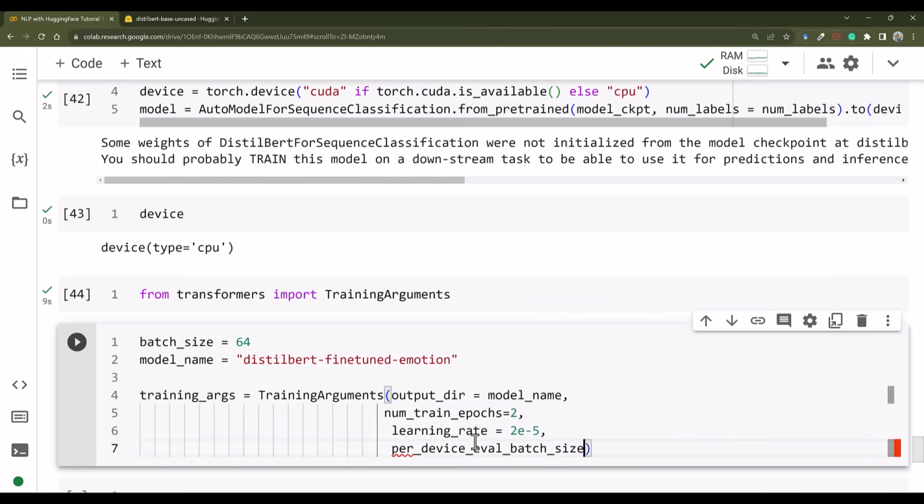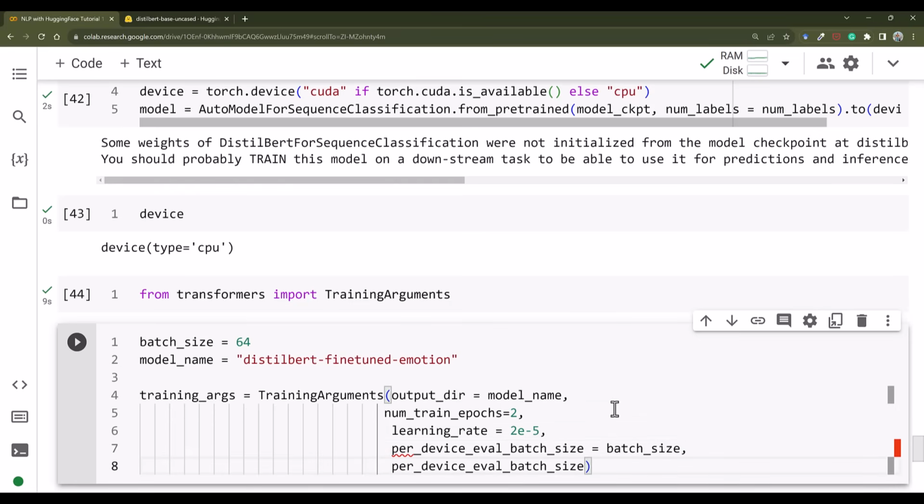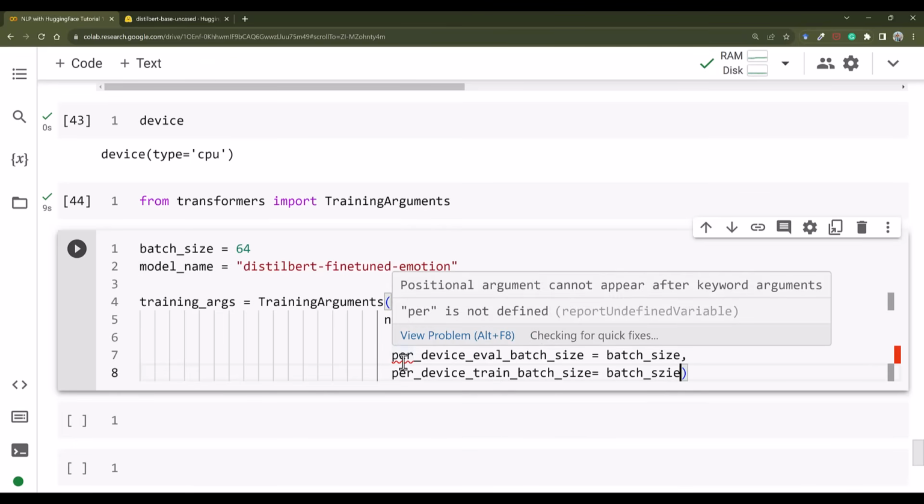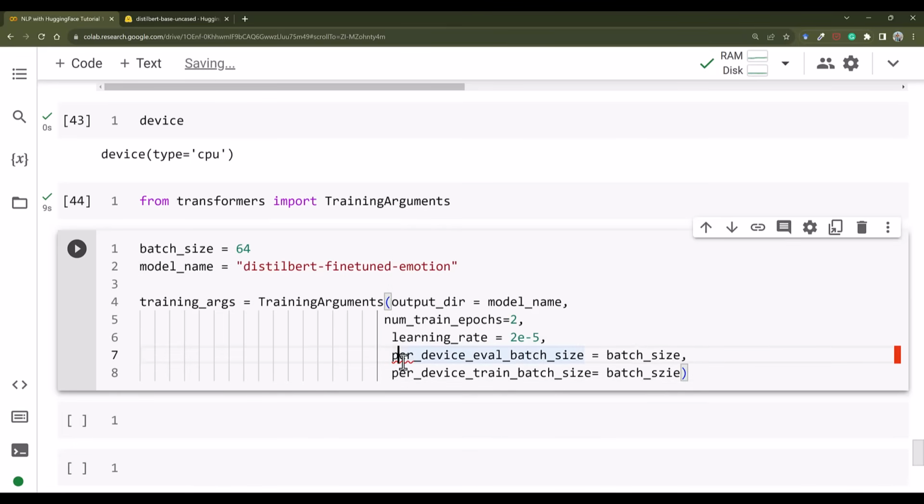So I write here per device eval batch size equal to batch size what we have assigned there, and similarly we can say here per device train batch size equal to batch size, something like this.